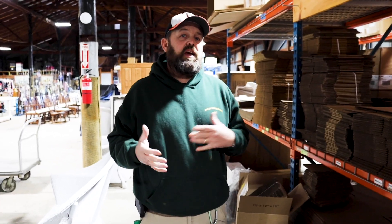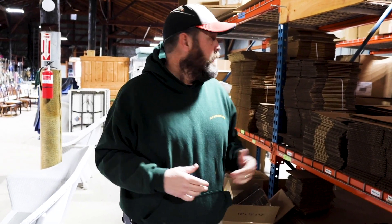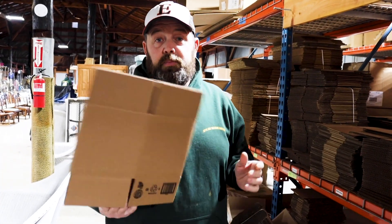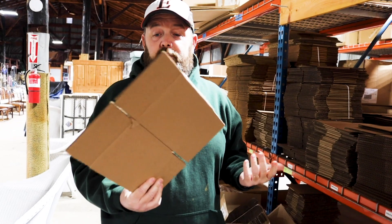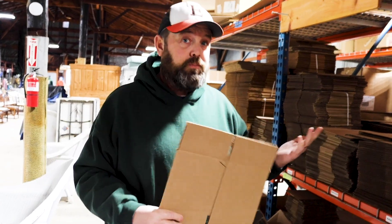The thing with shipping — if you're doing a lot of it, you want to stay ahead of what you need. You don't want to reach for a box you don't have and be forced to go to Staples. Staples probably sells the same box for a buck, buck thirty, buck fifty with tax. So twenty-nine cents or a buck fifty — do the math. These smaller boxes are even cheaper, probably thirteen or fourteen cents, like a six by four by two.